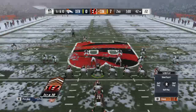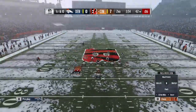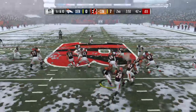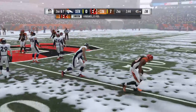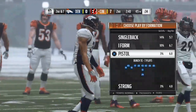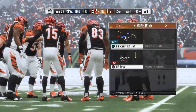Back to Mixon on first down. And 3 yards there takes him to the 45. When we see those runs to the perimeter, when we see those runs to the edge, we think about big breakers, don't we? In this case, it was a modest gain, but it does open up possibilities here on 2nd down.